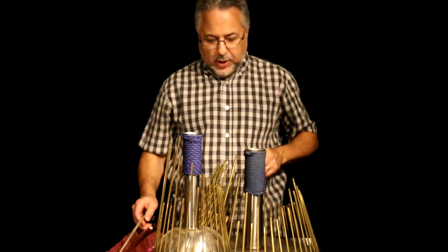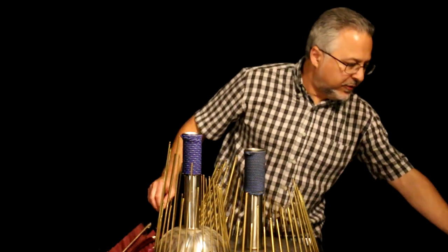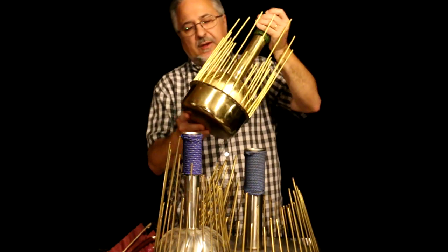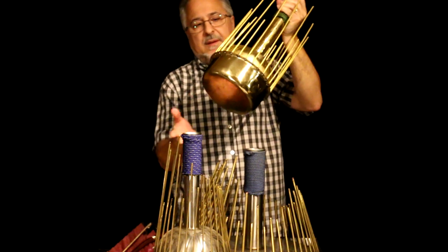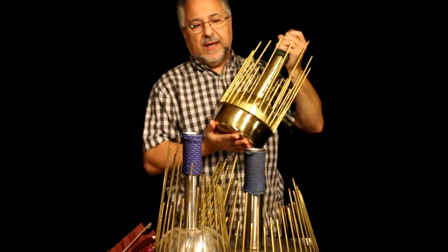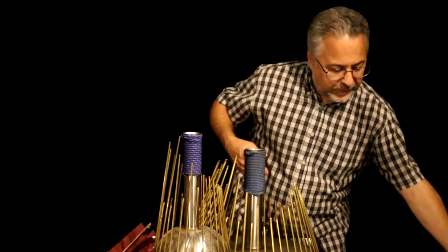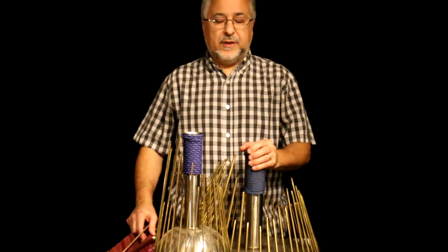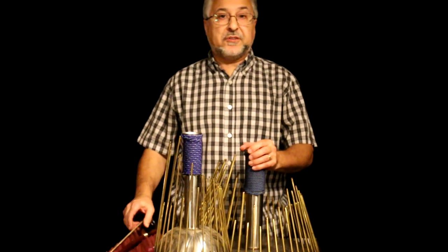Okay, good. So we explained the difference between the cheap one, you see the spaces in there, okay, and also the bottom doesn't ring as much. So if you have the money and you find one used, I have seen them used before, I would maybe pick one up if you like the kind of sound and you play a lot professionally.